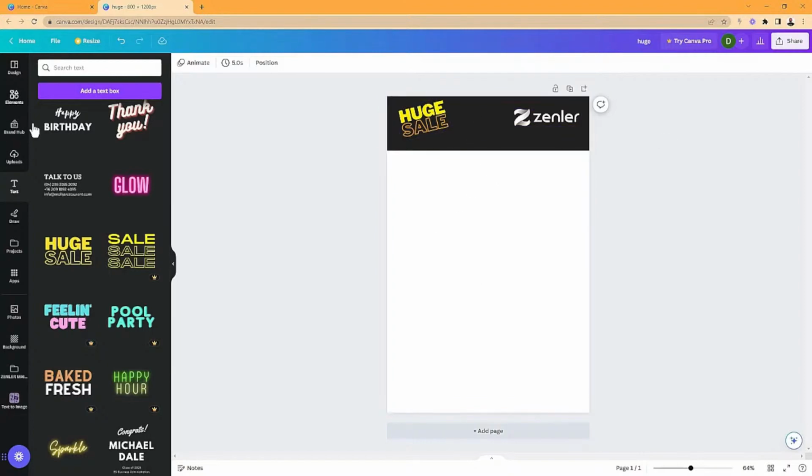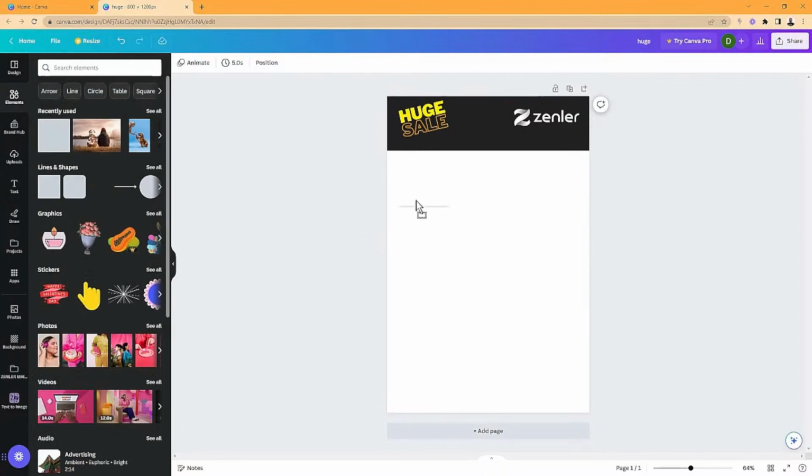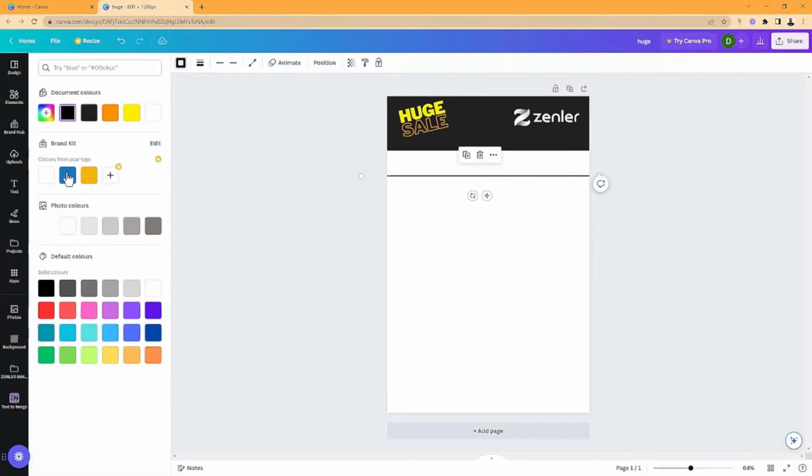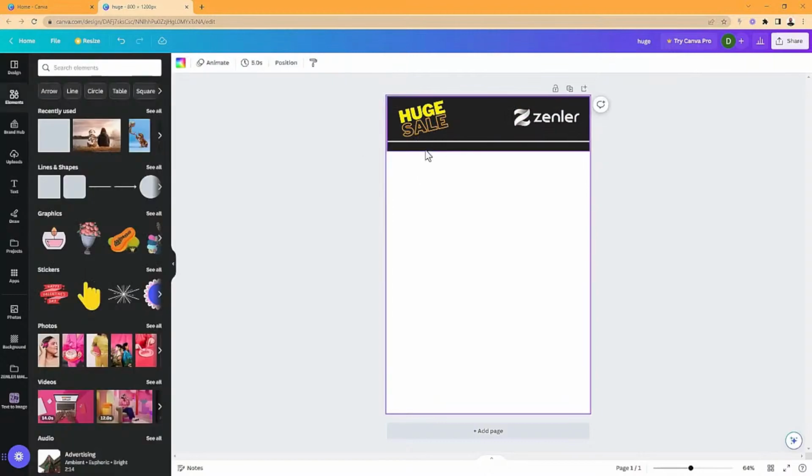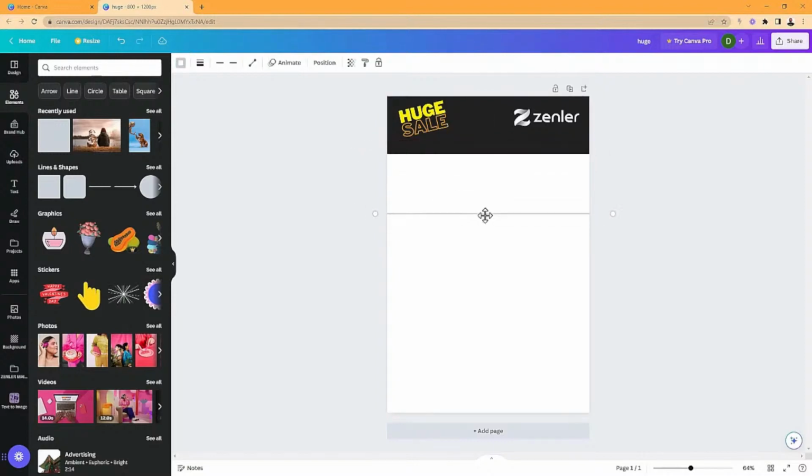If you want help, what you can actually do is put a line in here. Lines are really good because they allow you to see what's going on. I could take this little line, choose a grey like this, and make sure things are falling in the right area. So that's one grid line, and then I could make sure my text flows under here. Honestly guys, this will really help you later. You can always delete these out afterwards, but I always tend to have a little line in here just to guide me. I do this in Photoshop all the time.